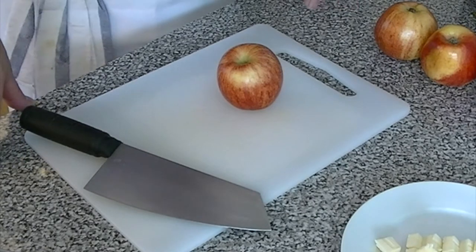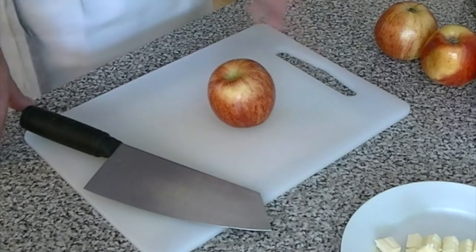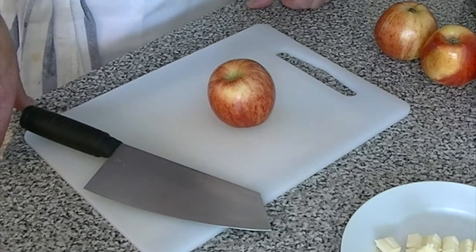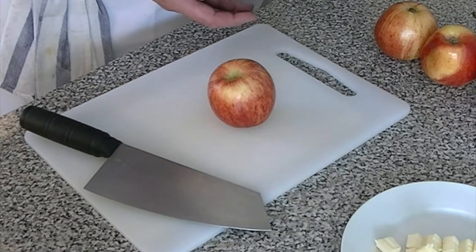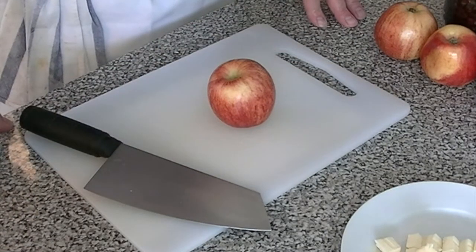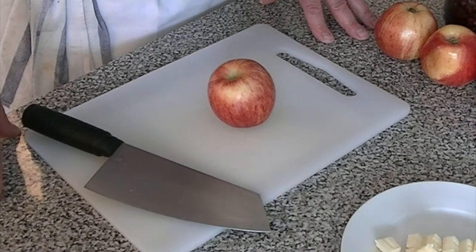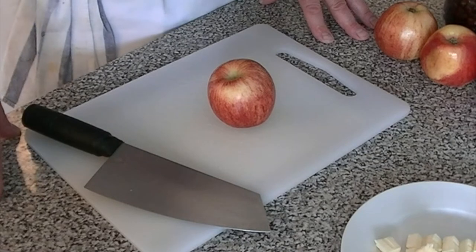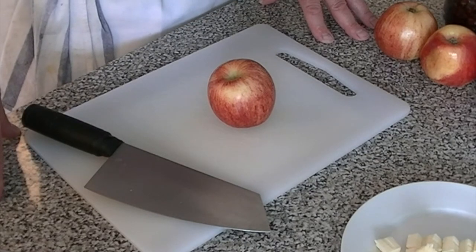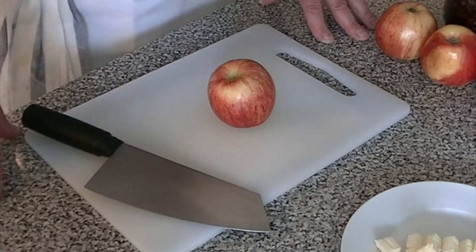To make the filling for the apple crustade we need apples — these are Gala apples. We're going to quarter, core, and slice them, then combine the apples with some dried craisins, some cinnamon sugar, and a little bit of cubed butter onto those portioned pieces of pie dough. Fold the whole thing up, egg wash the outside, sprinkle with a little crystal sugar, and bake. When they come out of the oven, I would typically brush the surface with melted apricot jelly — unfortunately I don't have any today.